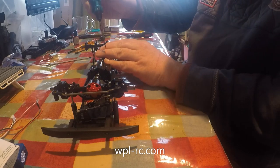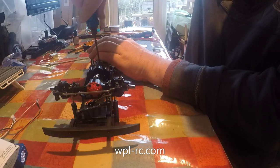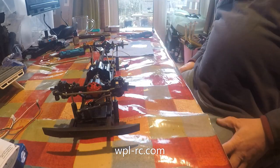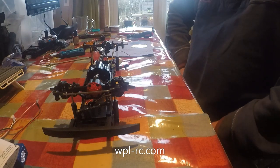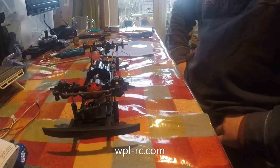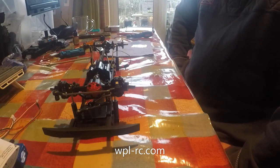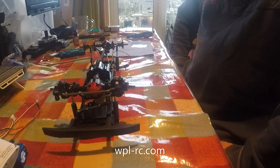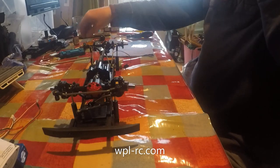Right, this one is not quite in the right place, I don't think, so I'm just going to use a bit more force to get that grub screw in. There we go. Don't know if anybody knows, can you get metal gears to go in the transfer box? I don't know. I've got a two-speed one that Tom the RC sent me, and that's plastic gears, but they've got really thick teeth on them. So they do fail, but I think that's when you're shifting while driving. If you shift when you're stationary, I think that might be better.